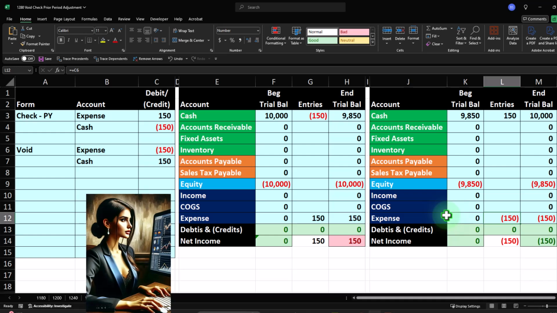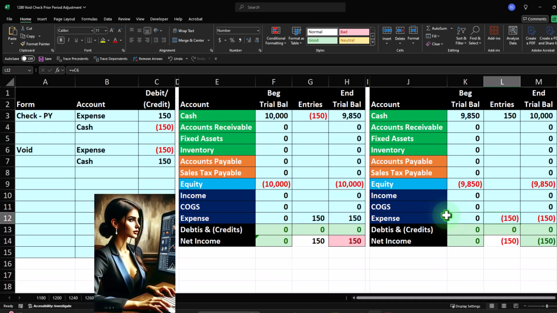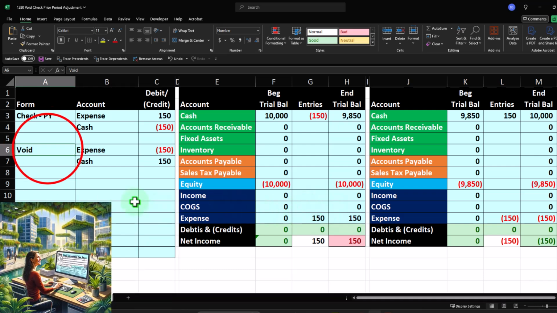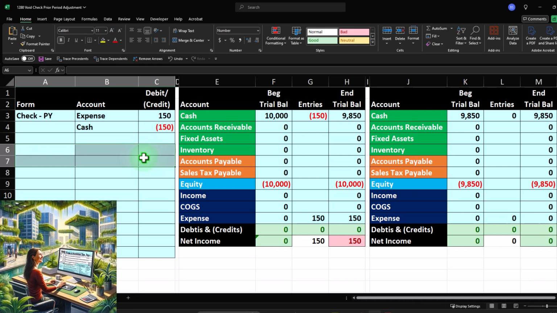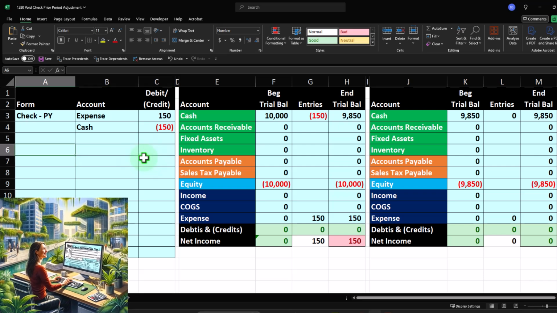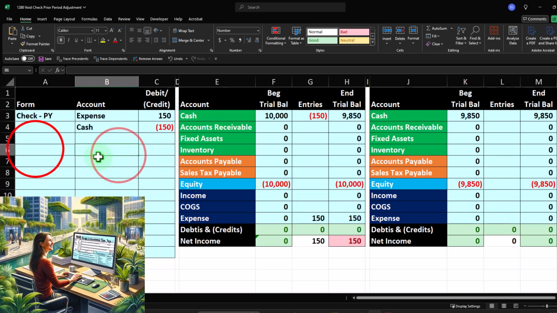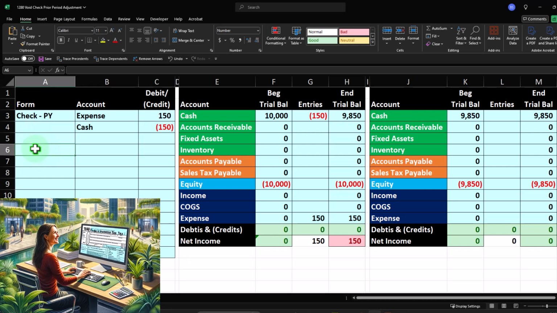Now there's a problem in terms of how exactly I'm going to do that in QuickBooks, because if I void the check, it's going to void it in the period that I made the check, meaning it's going to void it on this time frame. So what I have to end up doing is something like this. I've got to say, okay, I want to see the audit trail and void the check. So how can I do that? Well, let's delete this for now.